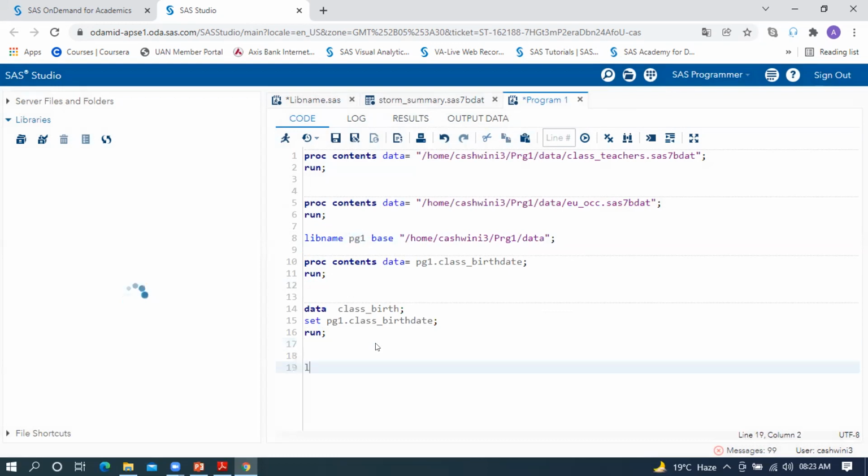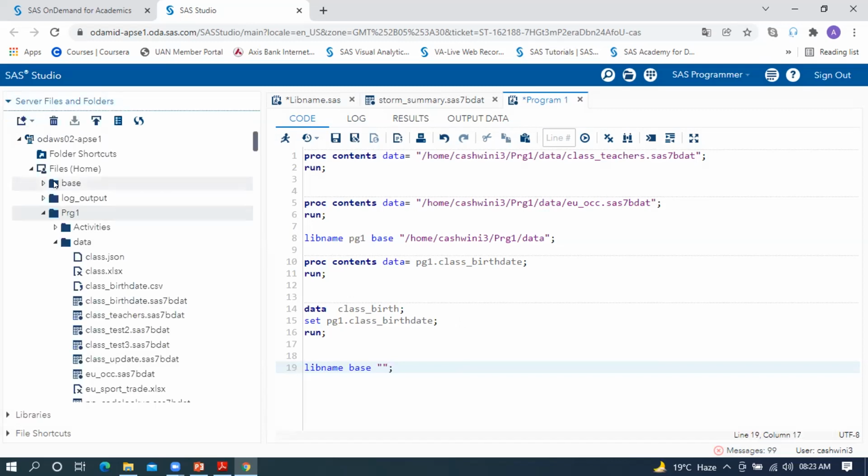For example, I write libname, I give, suppose, base, and I give a path for a specific folder from my folders. Here, see, I've created one folder.